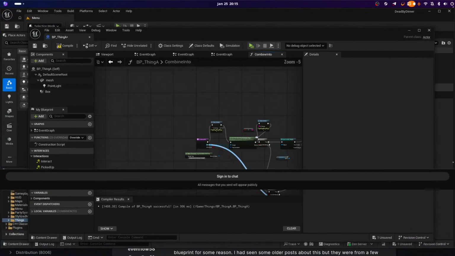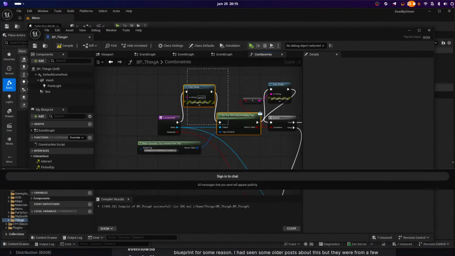Let's do this the simple way I was thinking of before, of just classes, and then we can work on this another time.